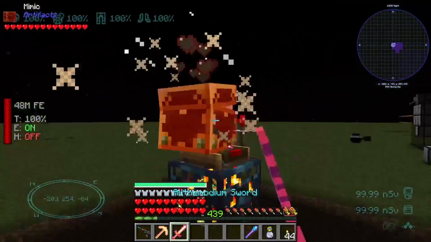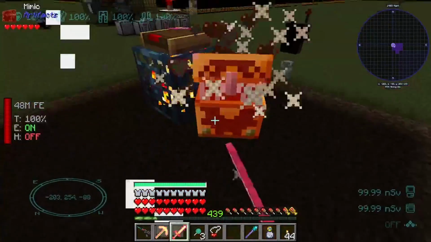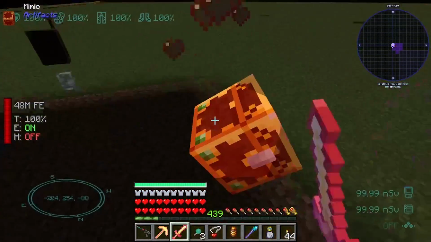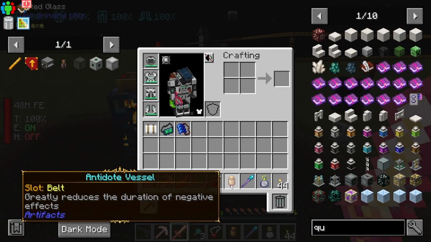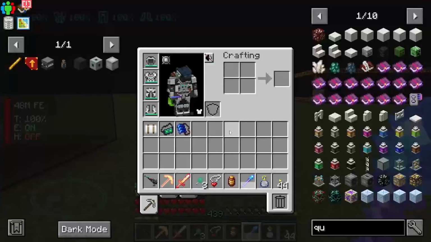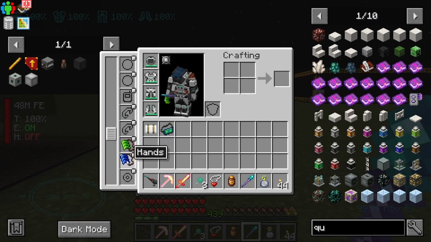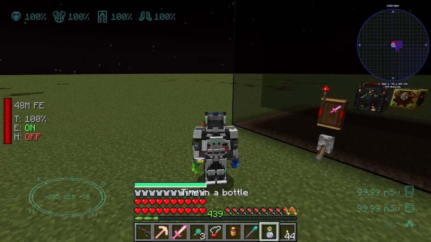There's 3. Brilliant. I might do an auto killing on these as well, if that works. Okay, so that gave us, let's get out of it. Yeah, that gave us the mining speed bonus, so that can go on the other. Look at us, we got both claws.